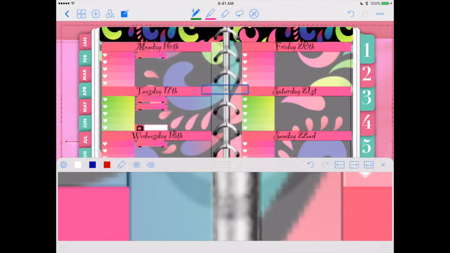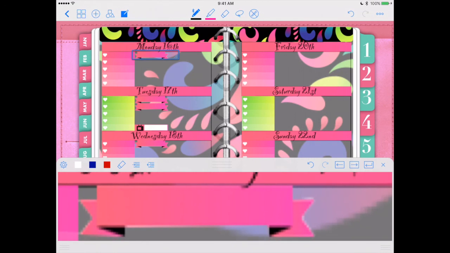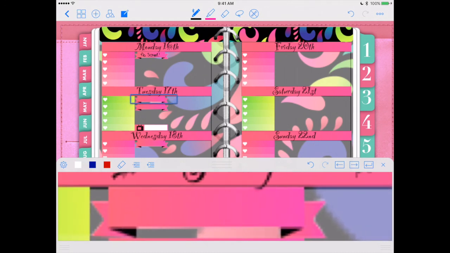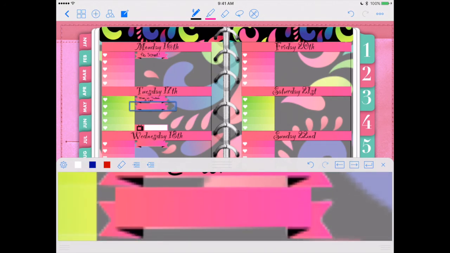So now I can use the zoom text box. I want to make sure I'm on black ink. And we're going to go in, and on this one I need to write no school. And then put in my mom's appointment.